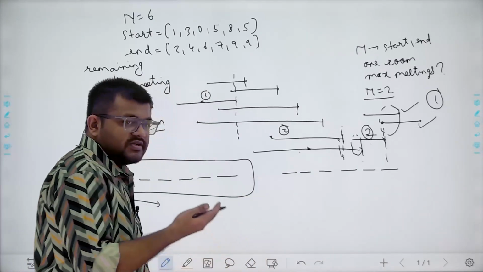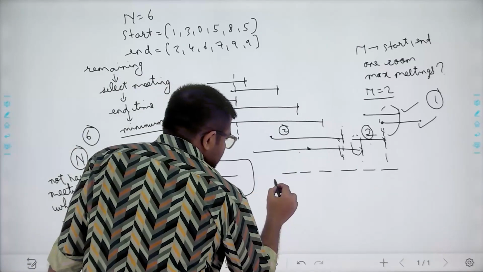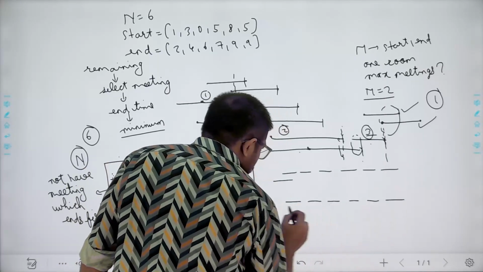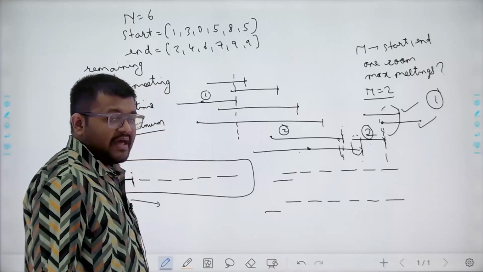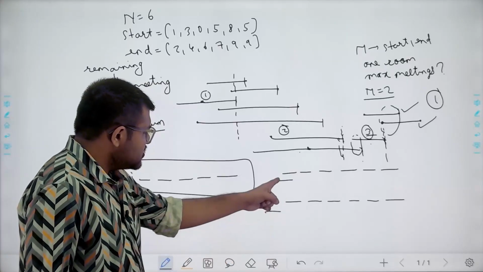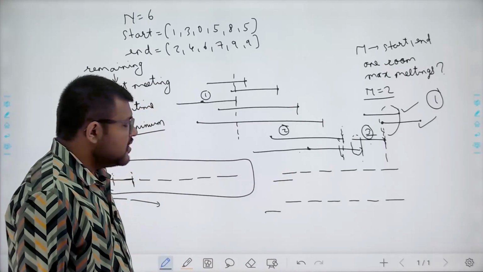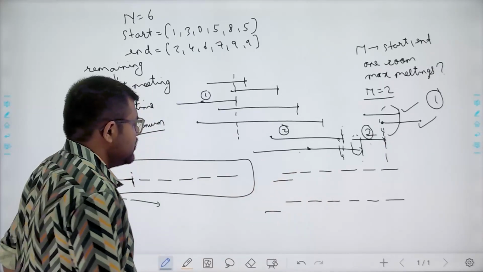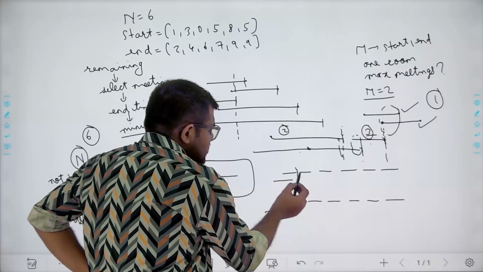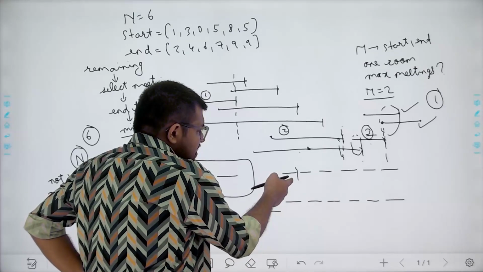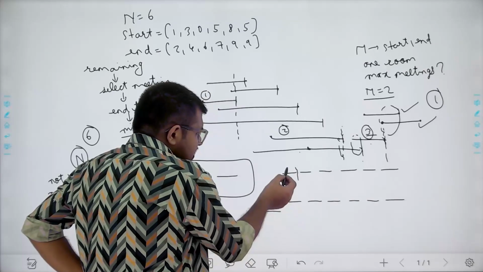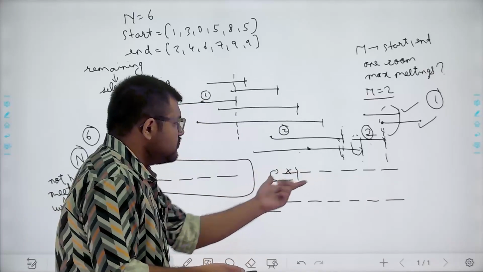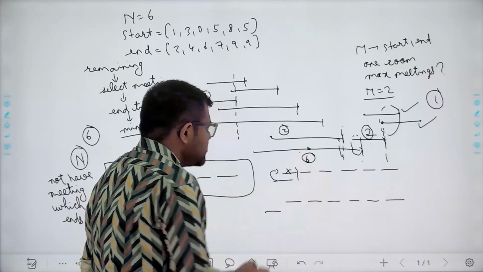If I have not considered the first ending meeting, its ending time could be either here or somewhere here. I mean, its ending time could be even before this, or somewhere here, right? It cannot be after this because it is the first ending meeting, so its ending time must be less than this. So I can remove this and add this meeting to my answer set. That will also give me the same number of meetings, that is 6.